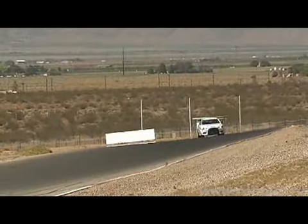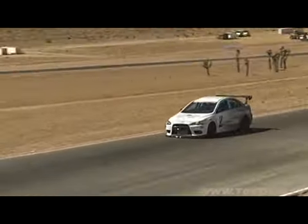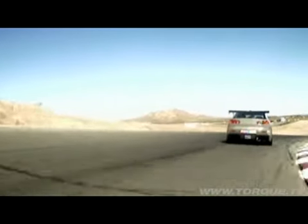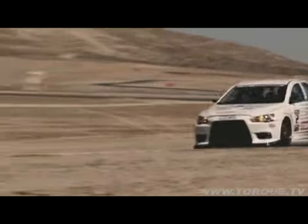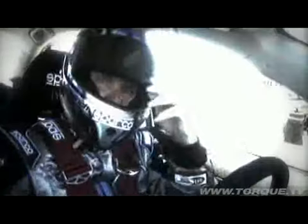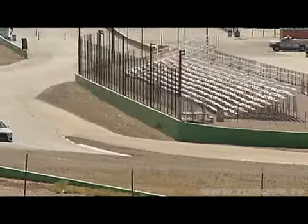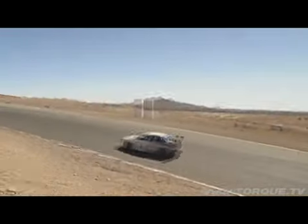Now in the Evo: it feels very similar in turn two, like the Subaru — as you're on the gas it kind of wants to come around a little bit, a little oversteer. The steering input is really enjoyable and more direct than the Subaru, allowing entry into corners with more speed. It doesn't have as much low-end torque as the Subaru had. Full throttle in turn eight — it's going quick. Braking hard into turn one, it just comes into the corner really easy with very good, direct steering input.